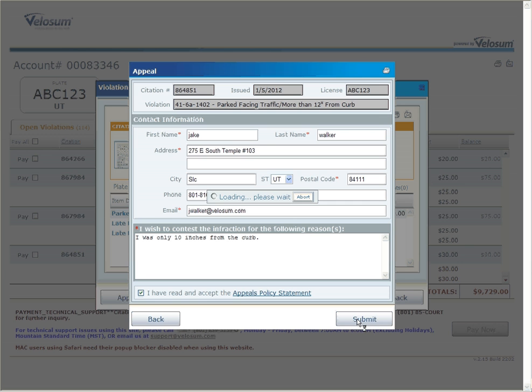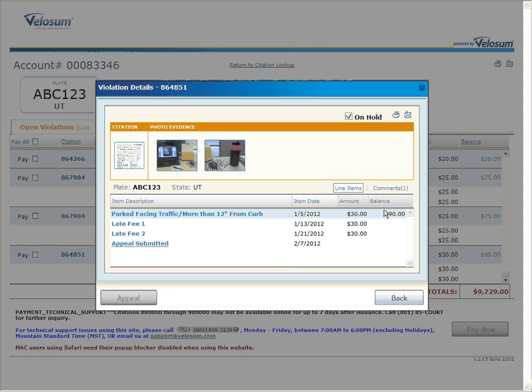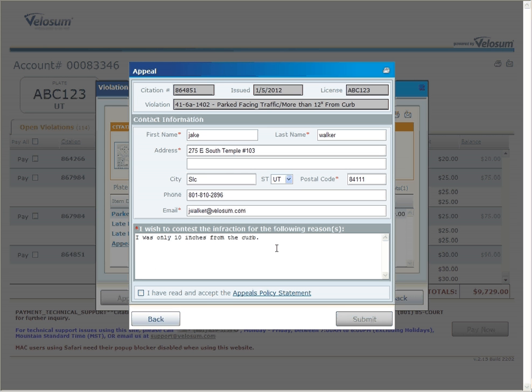Now notice as I click on the submit, as soon as this gets done thinking, I can look here and I've got my appeal submitted. If I want to make any changes, I can actually open it right back up. And add I was also facing the correct way.